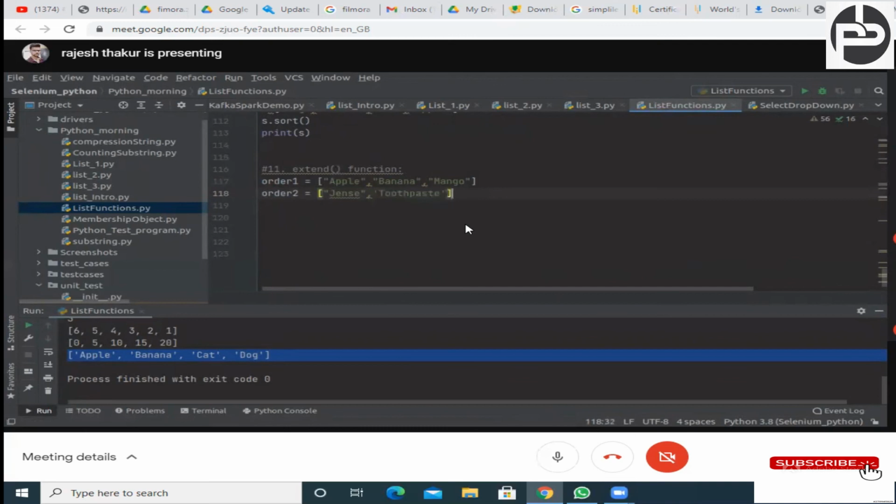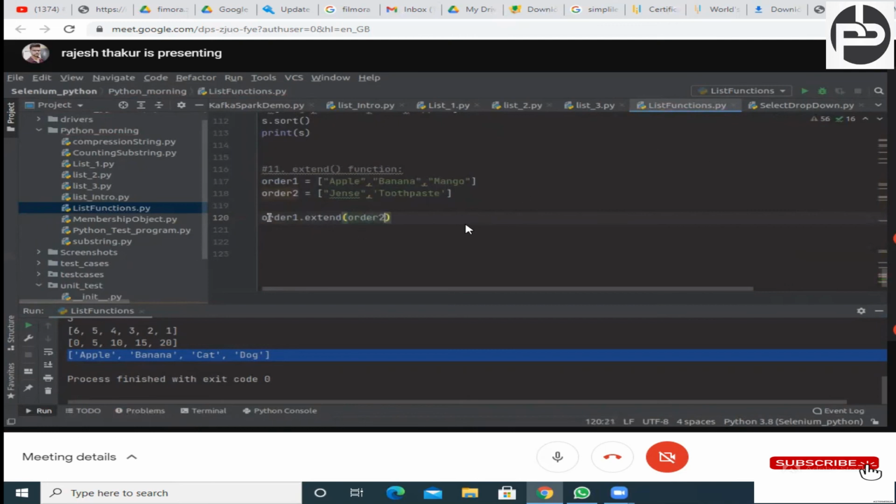Now if you want to add these two lists into a single list, you can use the extend function. How can we add? order1.extend(order2). Then print order 1.